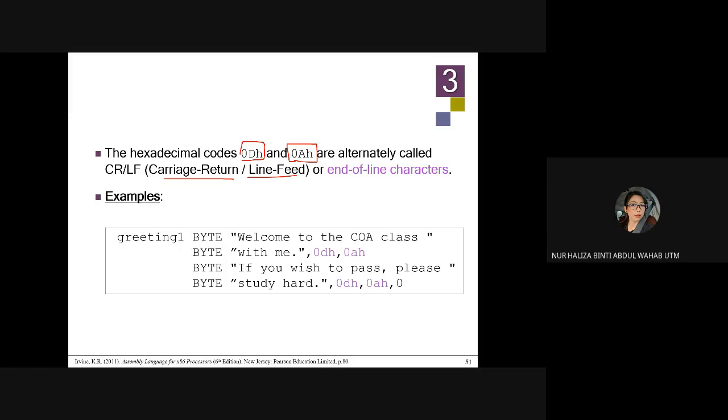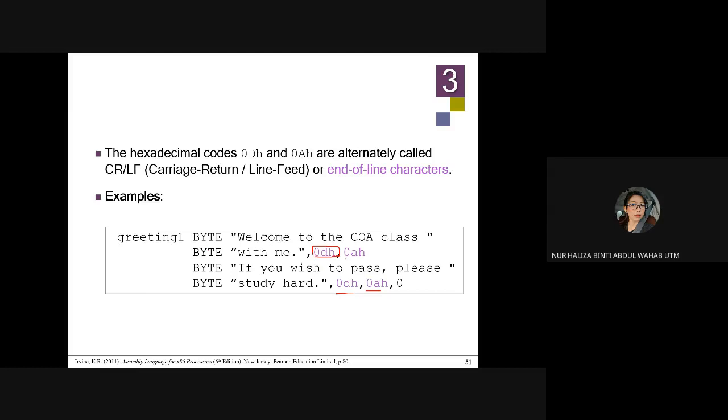So if you put it over here like this, it is not a hexadecimal value with H. Maybe you mistake it for 0D, which you will store inside your AX, or 0AH, where you will store 0A inside your register. No, 0AD is already fixed to be carriage return and also line feed. So please don't mistake it.